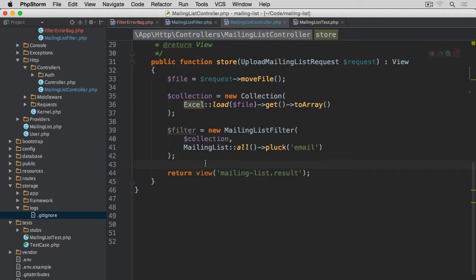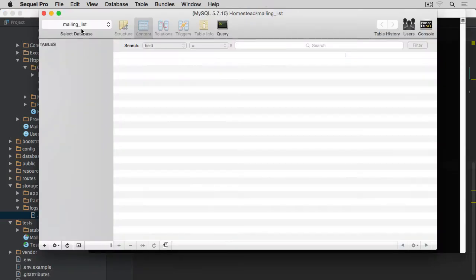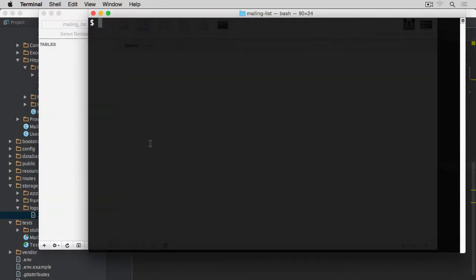So the new one is going to generate, if there's any other error, obviously it's going to generate a new log file. And this is because if we check our SQL Pro, you'll see that I have a database, but I don't have any tables because we didn't run the migration yet. So because I'm using Homestead, what I need to do is first of all to SSH to the Homestead and then run the migration from there.